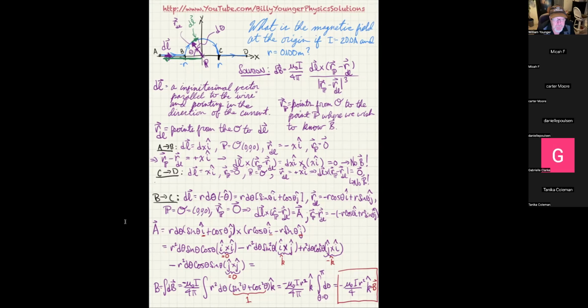Let me write down on the next page a more cogent understanding of what it is. And wait a second, how did my r squared get in the top? Oh, stupid me.